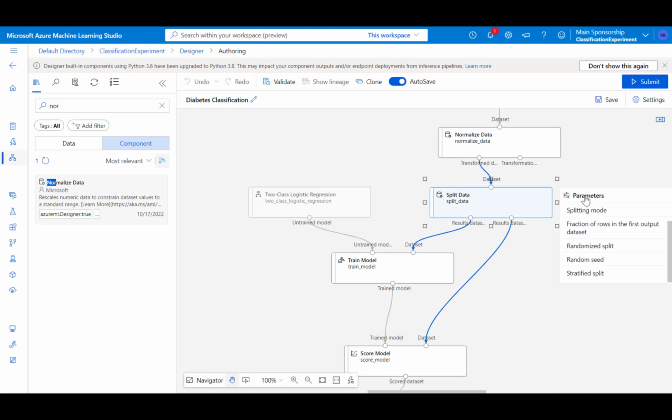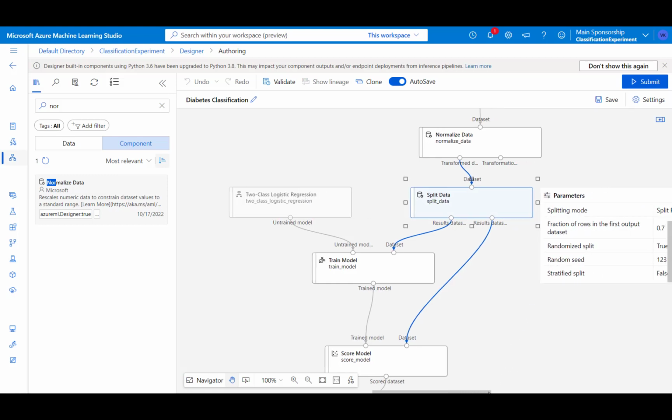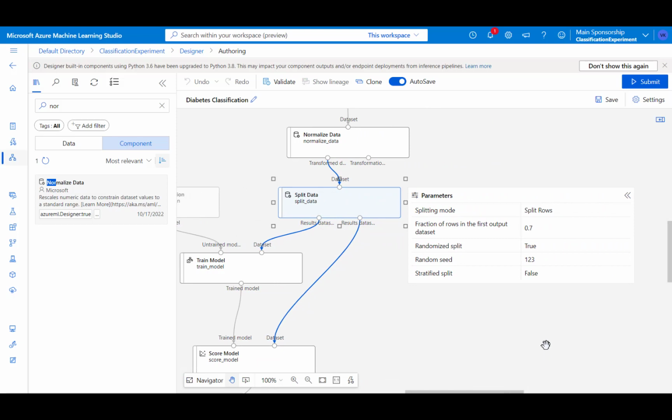So if we go back to the parameters here, we see that we split it 70-30. You see it here, split mode, split rows. You can also split columns if you have a dataset that is in columns.